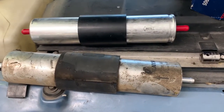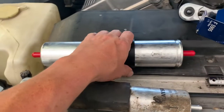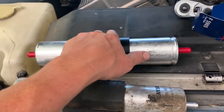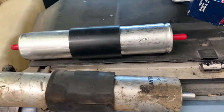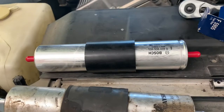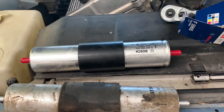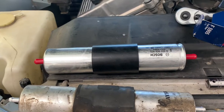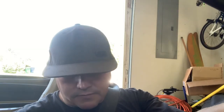So anyway, I'm gonna climb up under there, and it's just really tight. It's kind of a weird, awkward situation, but basically it's a hose clamp here, and then a clamp that wraps around the body. It's got two fingers that clip into the body of the car, and then it wraps around this halfway, and it has a 10 millimeter nut that goes right there. So nothing technical about that. I showed you where it is. It's just kind of hard to film under there. So I'm just going to throw that on, and then we'll lower the car down, start the car up, check the oil, and get the oil level straightened up. So stand by. I got all my hard work done, and let's go for a test drive.